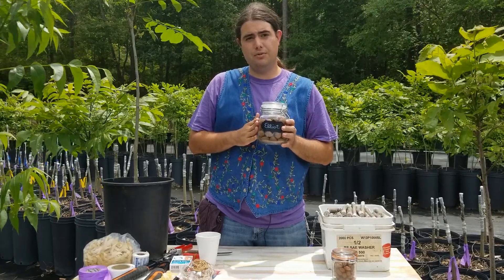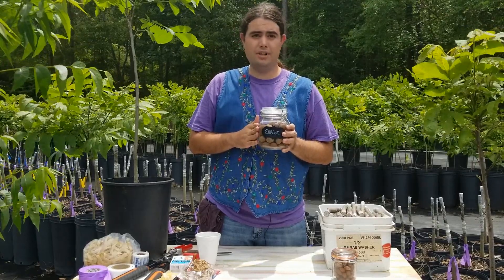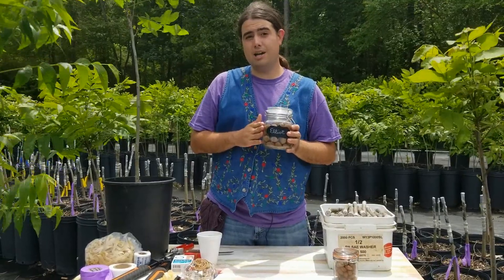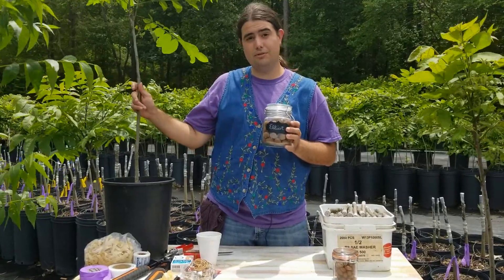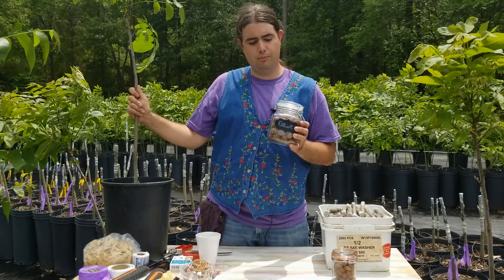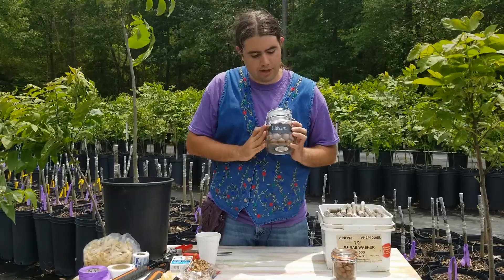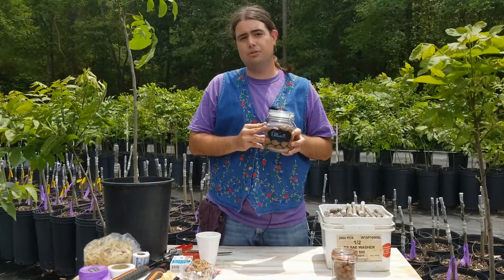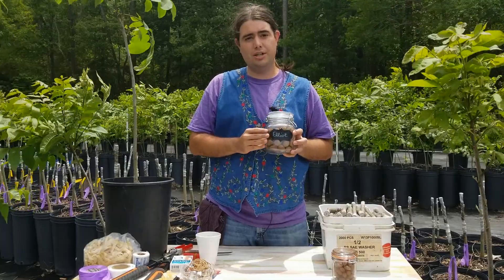There are several ways to do that — through cutting, grafting, and even tissue culture. But for pecans, the most viable way is grafting, because they don't root well and they don't tissue culture too terribly well either. And today, what we're going to be grafting is Elliott pecans, because that's the dominant cultivar in the Louisiana pecan industry.